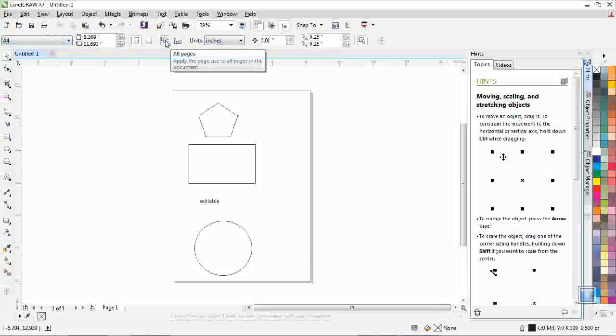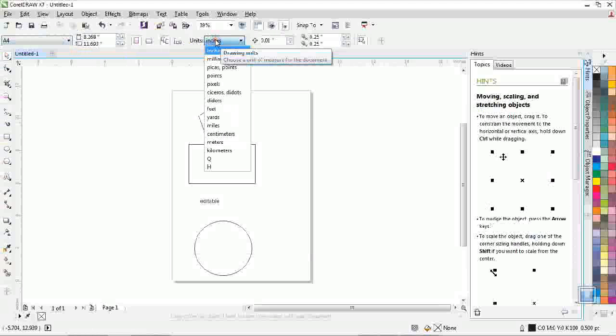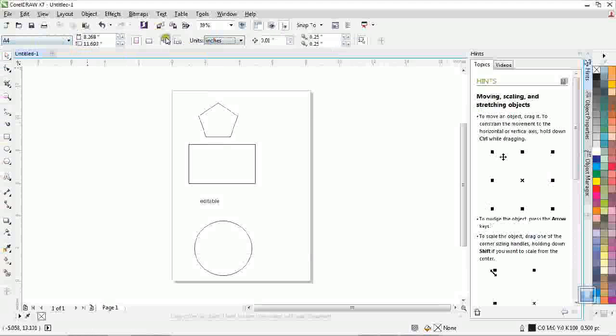If you have multiple pages, you can choose everything landscape or everything portrait, or one page landscape and another page portrait. That's the essence of it. Then this is the unit that we are using, which is inches. Don't forget, most of these things in the property bar we might not touch, but we will touch the basic things. So now, taking our tool, which is the pick tool.